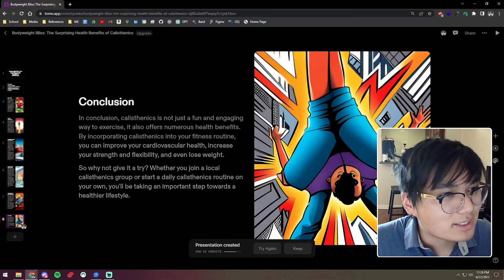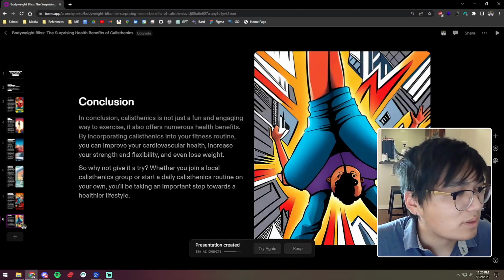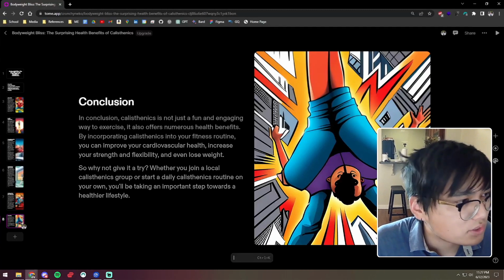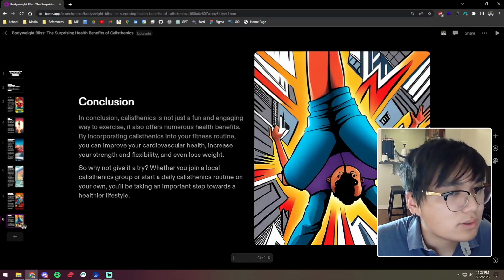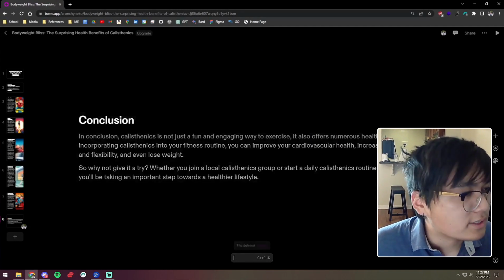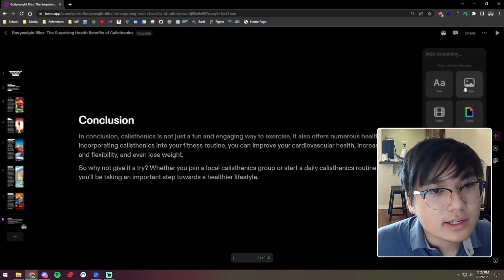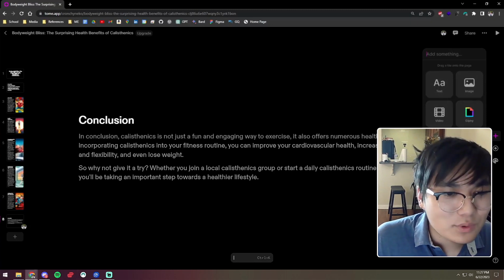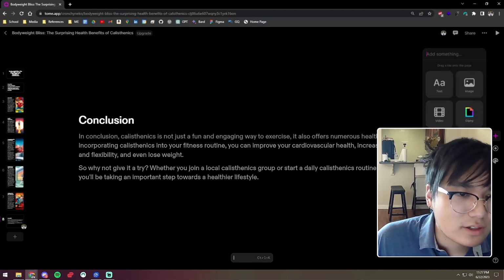I don't really know what this is, but again, one of the benefits of this is you could totally get rid of this. You could add whatever images you like. You can search images on the internet, or you can regenerate images using the Tome app. I can obviously go over here and add another image, or I can add text, a video, a table or a web link. Figma is over here also for you designers out there. So if you are someone who makes presentations for, say, a class or a project, then this AI is a perfect place to start.